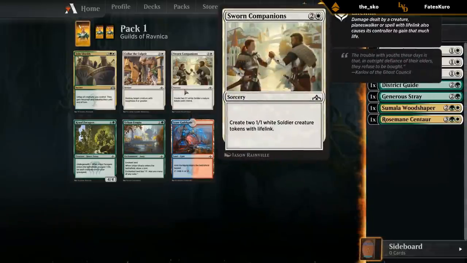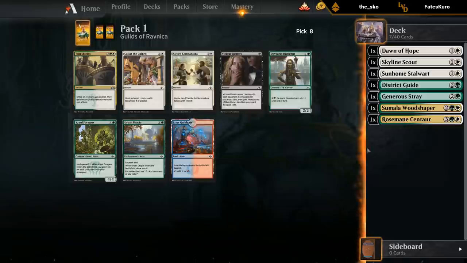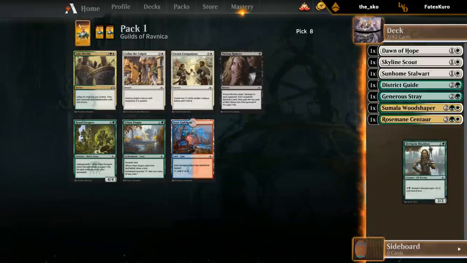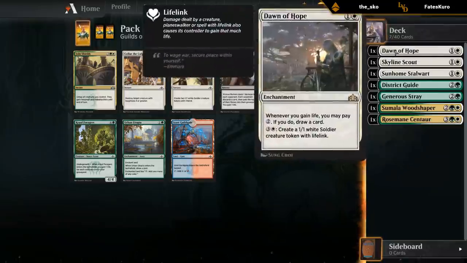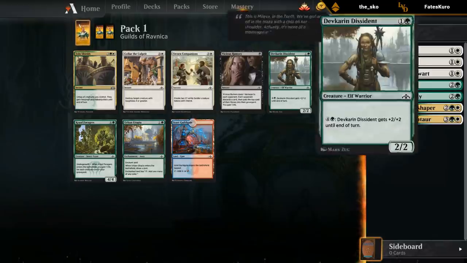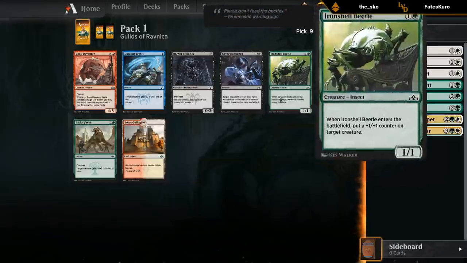And while Companions is a good Convoke enabler, the difference between 1 and 2 creatures usually isn't huge, since the creatures we want to be convoking are usually just Rosemane Centaur. The more expensive Convoke creatures are usually pretty bad. So the 1 creature versus 2 creatures is actually not as relevant, unless we've got a ton of synergy with tokens. The Companions do play well with the Dawn of Hope, which I guess is worth pointing out as well. But I think I just want to shore up the 2-drops a bit more here. Beetle's fine too.